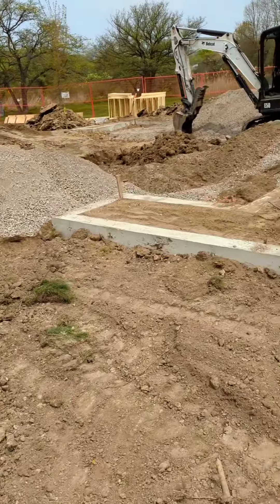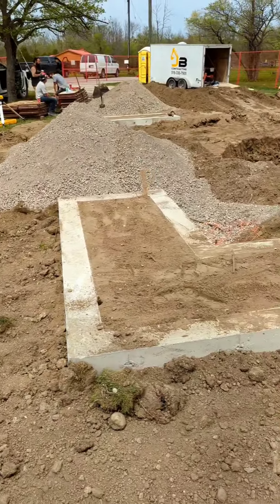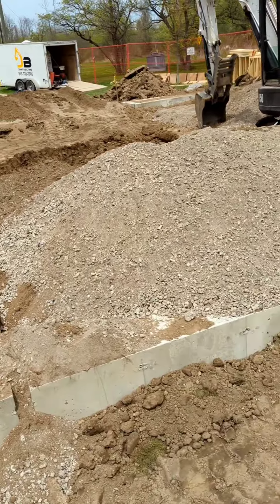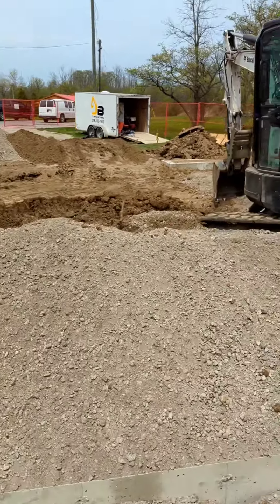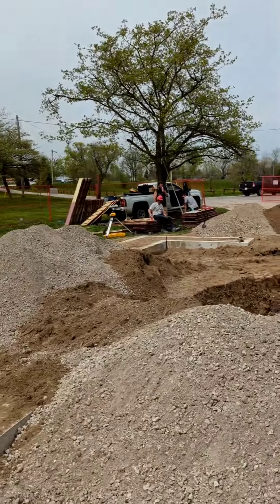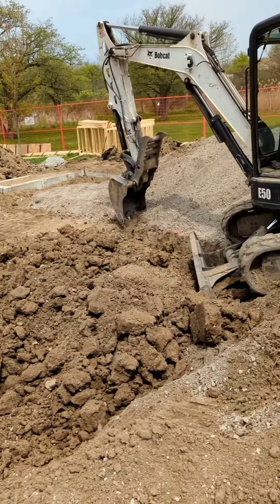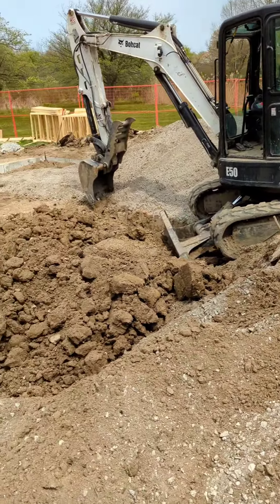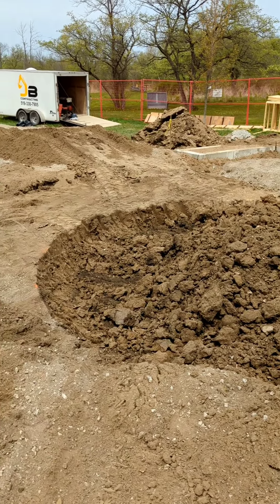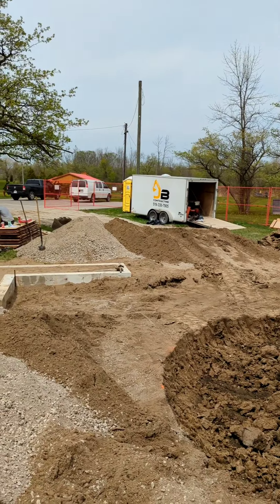We've got the four gardens in place, and underneath this pile of crud is the foundation for the monument. The boys are hard at work over there — all the excellent boys at JB Contract working hard. Kevin is the operator and he's just starting to dig the circle for the fountain, and over that pile over there is where the serpentine walkway is going to be.